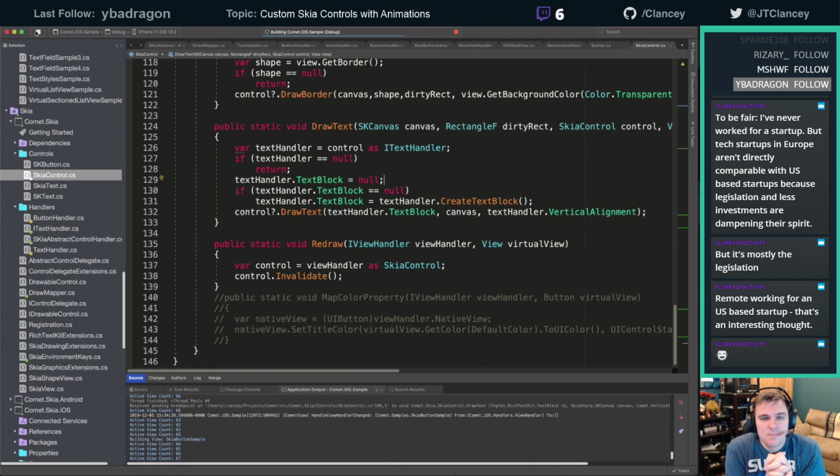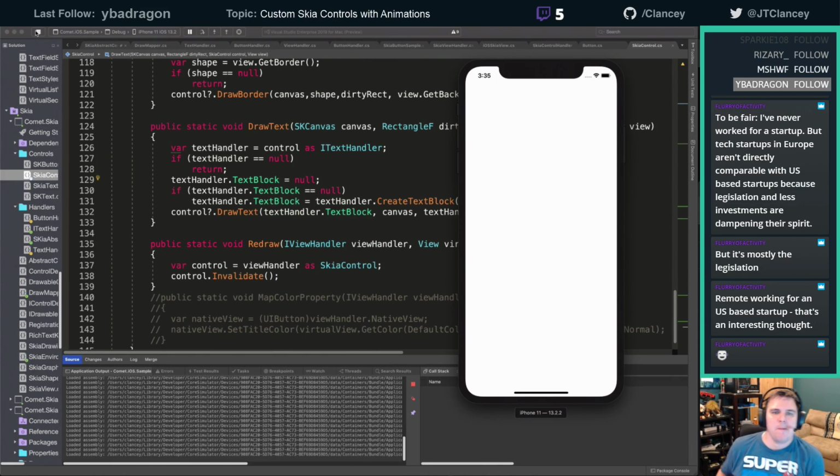I'm just gonna null it out first. Let's create a new one. I know I'm supposed to reuse them, but if it's gonna be evil and mean like this, let's recreate it.